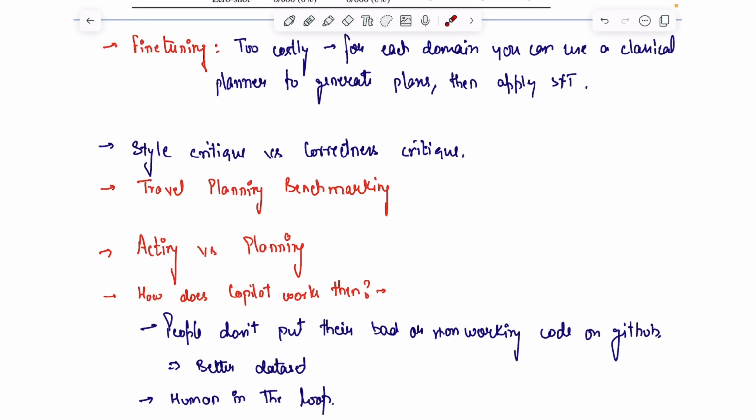Okay, so people say that LLMs are good in cases where there is no very clear-cut objective metric to judge quality, like a paragraph. If you ask the LLM to write a story on unicorns, it is very difficult to judge or categorize the quality. If it is good enough, it is good enough, right? We may be able to criticize it, saying this is bad, this is good, but only to some extent. But for planning, you need correctness critique. If the LLM can do that, then we can use self-critique and all that. So there are some benchmarks that people have created around it. For example, a travel planning benchmark is there, a plan benchmark is there.